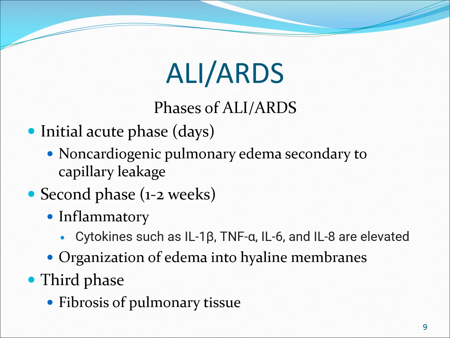In the third phase, after all this inflammation keeps on going, you end up getting fibrosis. When you get fibrosis, your lungs become very stiff, you have poor compliance, you have poor oxygenation, and that's when you're probably intubated during the second phase, and by the third phase, you just maintain. This is part of the strategy because of this fibrosis, because of these inflammatory mediators being released in the body. That's where you want to do gentle ventilation.